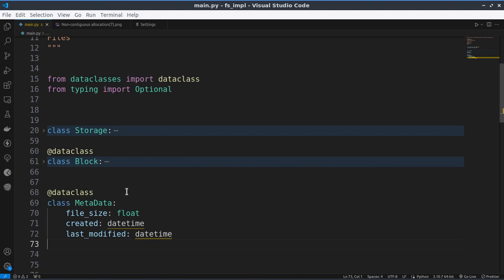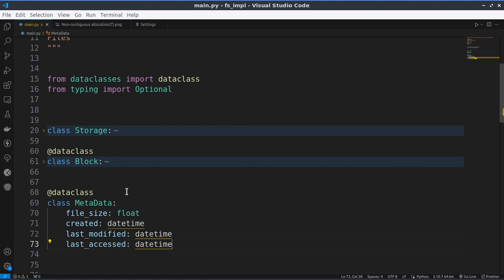And the last accessed, which is when you last opened it. Last modified is when you adjusted it. These are useful pieces of information for us to keep.